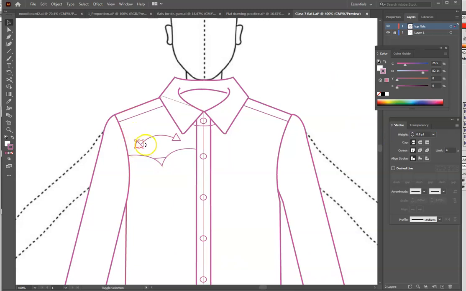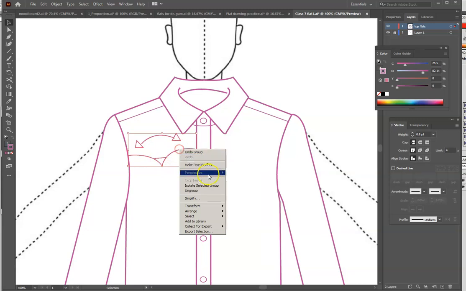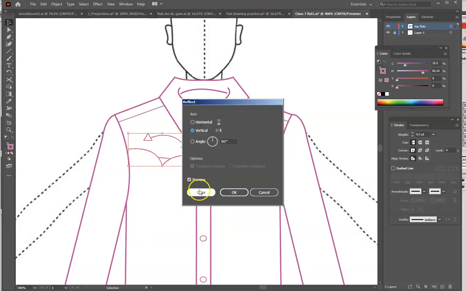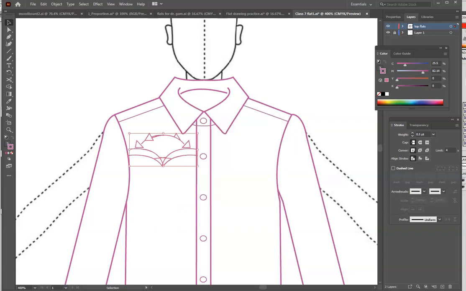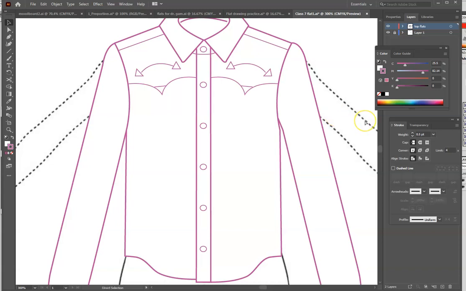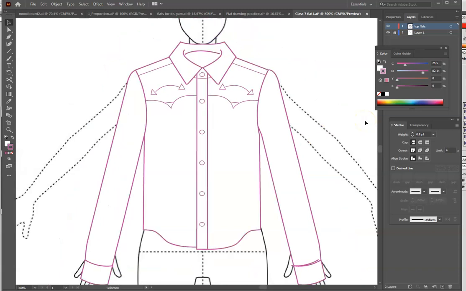Okay, so I will actually use the Shift key again to select these things. So hold Shift, click, click, click, and then right click, and I will do group, and then do the transform, reflect, copy, and then move this one to here. Okay? So now I have the top portion a little bit done, and then we will modify the color shape.